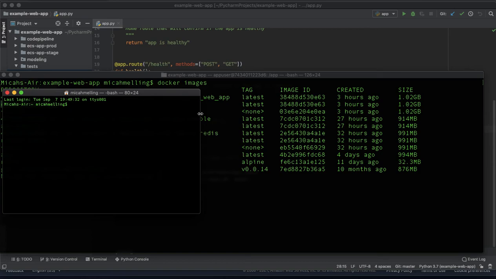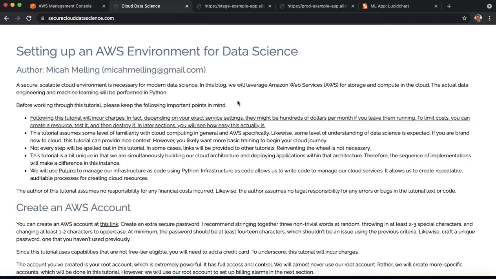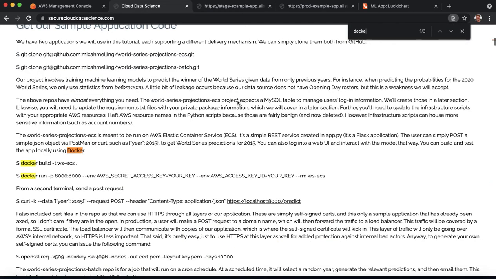And we're going to do docker run, and we have to bind the ports. I'm actually going to reference this on the website, secureclouddatascience.com, because I sometimes forget how to bind these ports.